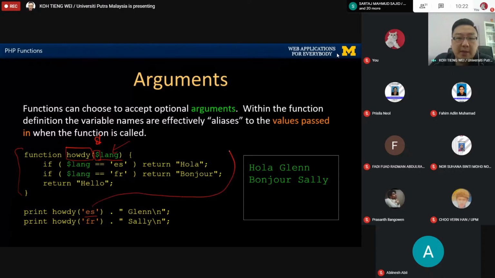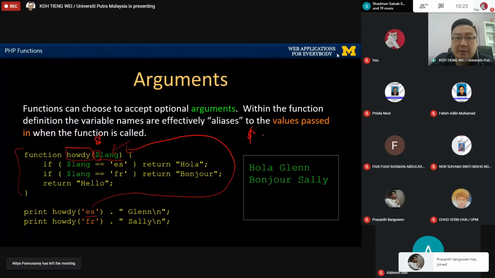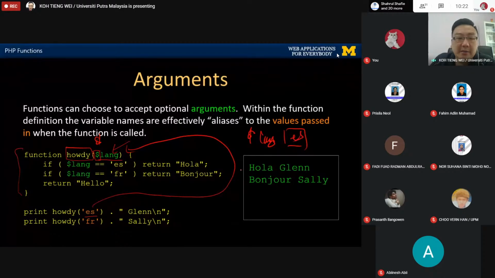You create a function and you try to pass the argument es. The es is going to pass into here. In this case, you have the variable lang, and then you pass the es in. So you check if the variable lang is holding es, it will return these things: hola to here. That's why you're going to return hola.